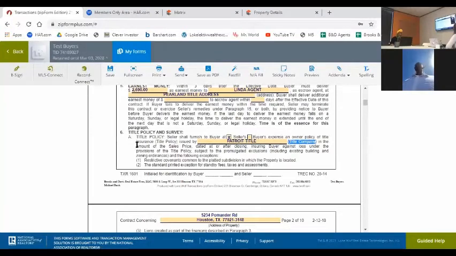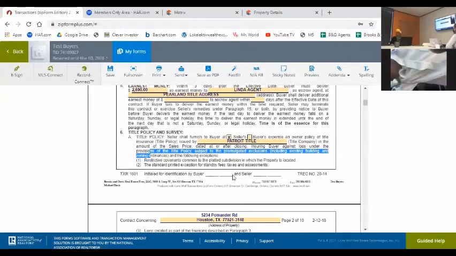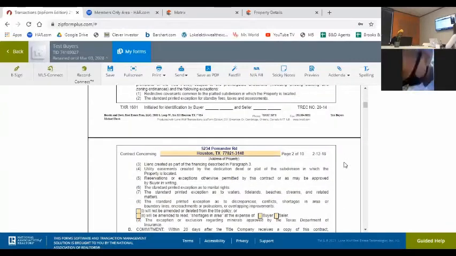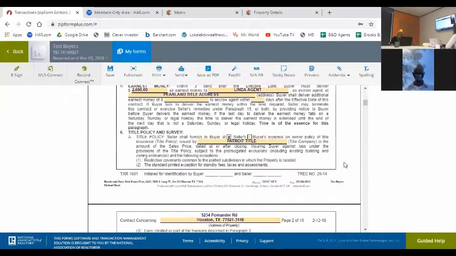The point of the title policy is, how I feel, why we make the seller pay for it: it's kind of relieving them of the responsibility. So why do you make them pay for it? Well, normally they do. It's negotiable, but normally the seller pays for the title policy. I've always wondered why they agree to it. Because as realtors, we sit down with them and tell them that's normal, that's what they're going to do. So that's why they do it, John.